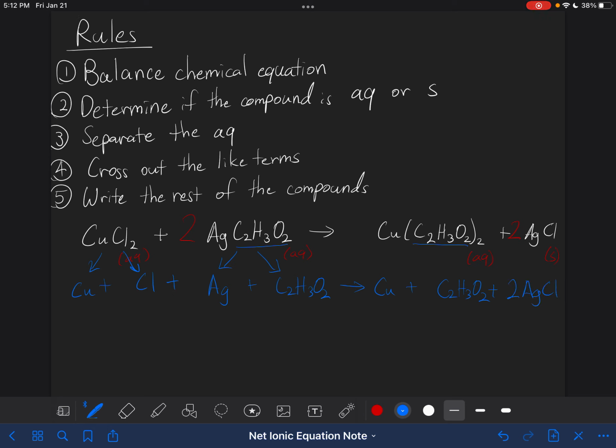All right, so now that we have all the AQs separated, we're going to make sure that we have our charges and the same amount of each thing. So Cu has a positive 2 charge. Cl is a -1 charge. But remember to plug in that 2 there because we have a subscript of 2. Ag, on the other hand, has 2 in it with a positive 1 charge. C2H3O2 has 2 as well because remember, a coefficient basically means they will distribute. And it has a -1 charge. Then the charges will stay the same, so positive 2 or 2 plus. The acetate has 1 minus, but there's a 2 there, and so forth. So now we just completed step 3.